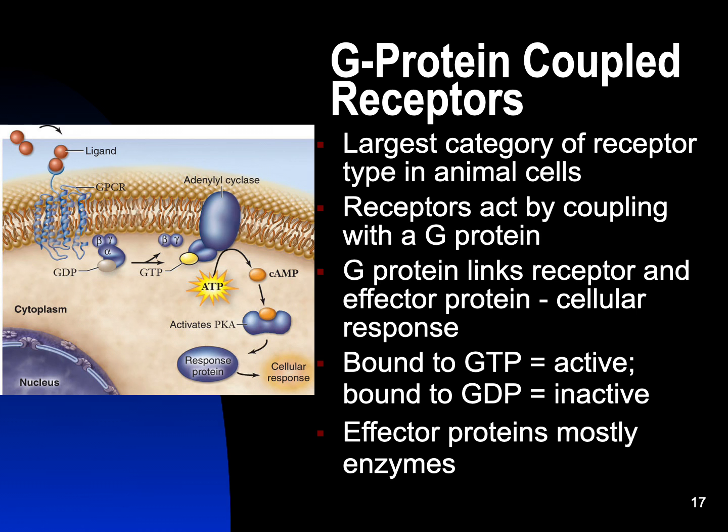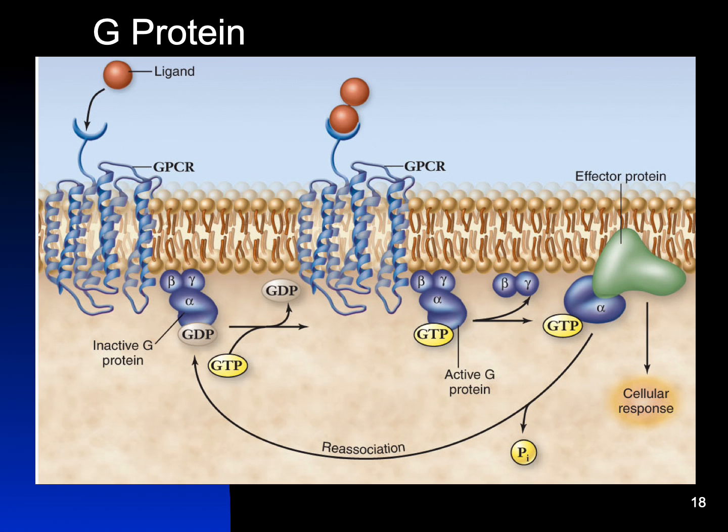The largest group of these kinds of receptors are the G protein coupled receptors. When the G protein is turned on, it has an extra phosphate from guanine triphosphate, and it's usually going to activate enzymes. And these enzymes are often going to add phosphates. They include adenylate cyclase, that's very active in second messenger systems. They can be others as well.